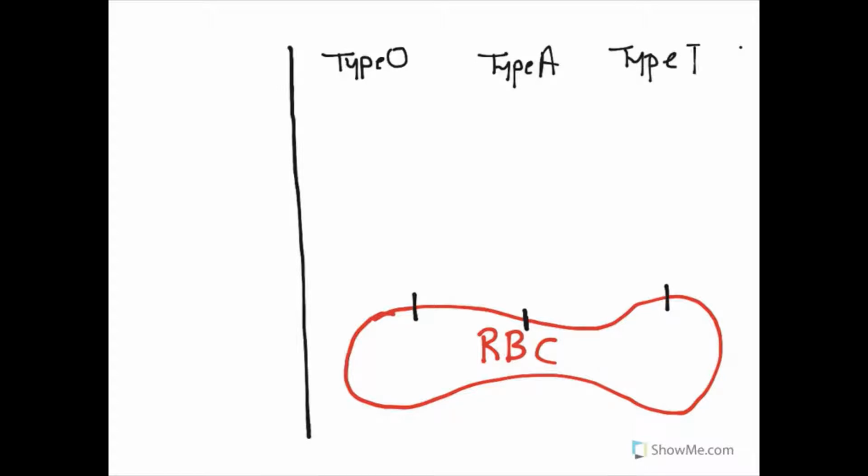What we're basically going to see is that type O is going to be the foundation for making A and B. Now, you probably know by now that there's a carbohydrate difference, and the O does not have a certain carbohydrate, but it's a little bit more complicated than that. They all are going to have the same basic building block, so I'm going to draw out O first, and then I'll replicate that for A and B, and then show the differences in A and B.